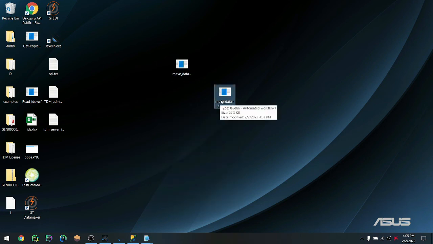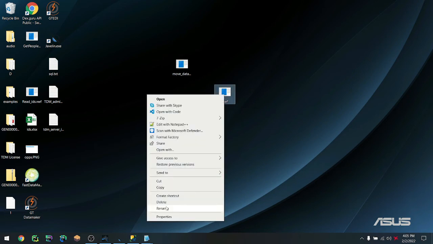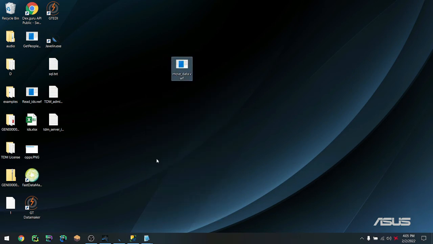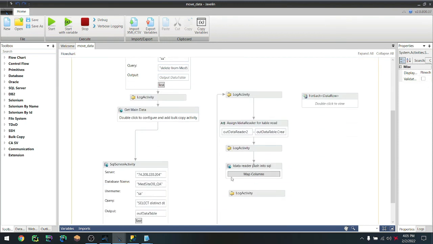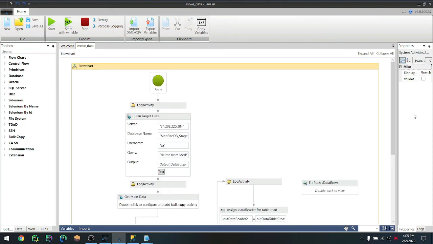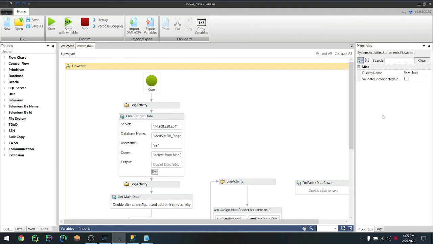You can also use Windows Scheduler, which I have for many clients. That will allow you to schedule a file. You can create a batch file. You can create any code you want to run this file. If you double click on it and you've got it installed, it pops up with a chart. You can run it. If you run a debug, it does each step at a time, so you can see it. Verbose logging will give you more logging over here. Pretty common sense on that one.